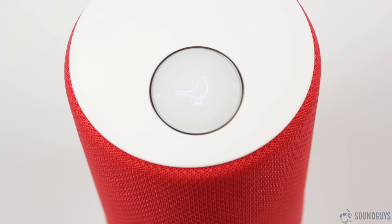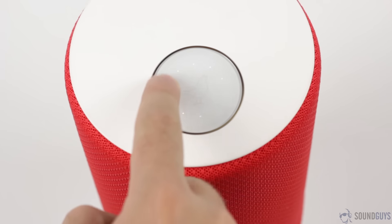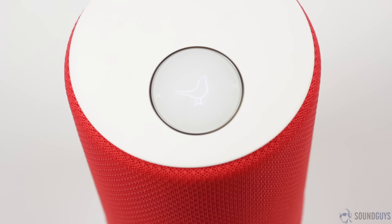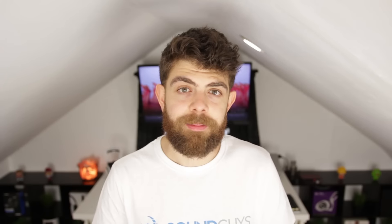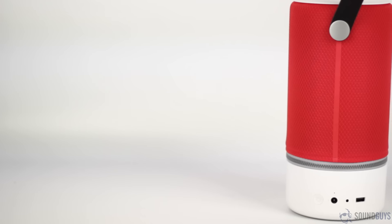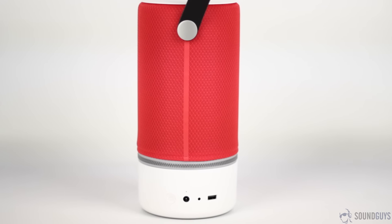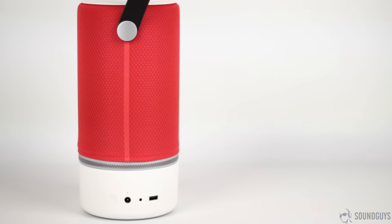If you're nowhere near your phone, you can slide your finger counterclockwise or clockwise on the touch interface to raise or lower the volume — it's pretty cool. Another feature that's more useful than I initially thought is something Libertone calls Hush: covering the touch interface with your hand temporarily fades the music to silence, if you have to answer a quick question where pausing the music completely isn't really necessary. One thing I did notice was a one or two second lag between pressing an icon and the action actually occurring when connected to Wi-Fi. That lag got annoying quickly and usually resulted in me pressing the interface again and skipping past songs.